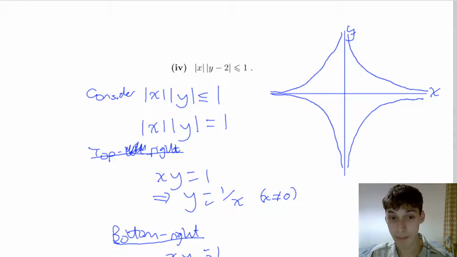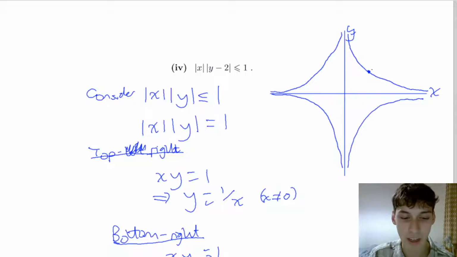So now, exactly as we did before, as the questions guided us to do, let's test some points. I don't want to mistakenly test 1, 1, because that will just lie on the line. That won't tell us anything about what we shade and what we don't. So let's do 2, 2, just to be safe. And remember, we're not testing this translated version, we're testing this version. We want the inequality, this one.